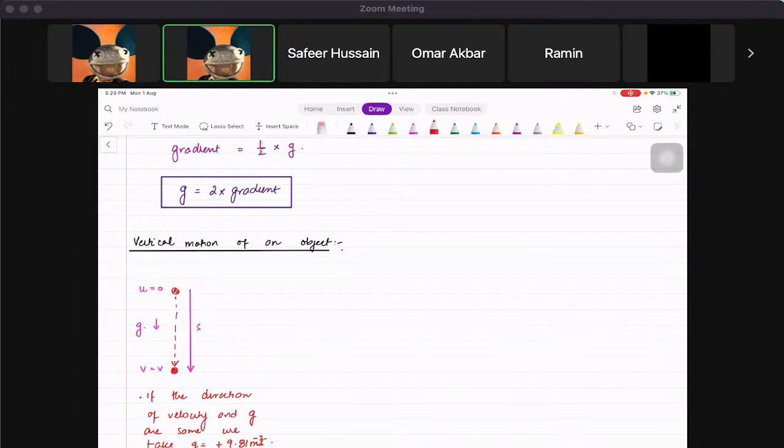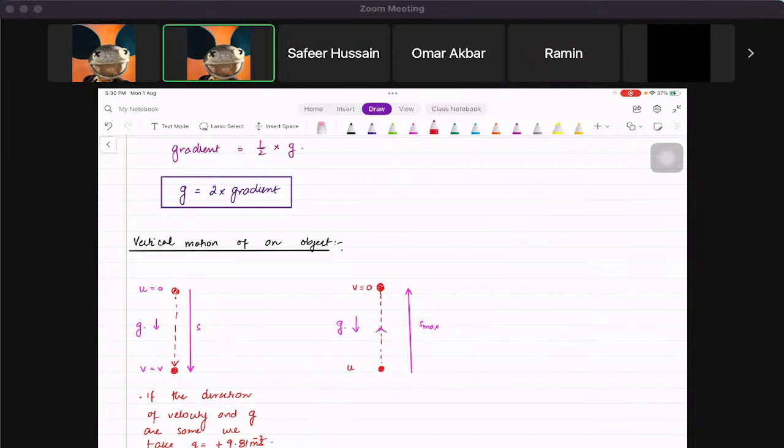The other way is that if something is thrown up, let's suppose initial velocity is u, and when something is thrown upwards and reaches some height, at maximum height it will have no velocity at all. So this is basically the maximum displacement. The reason is that no matter whether it's going up or down, the g will always be down. Is it clear? Yes, sir.